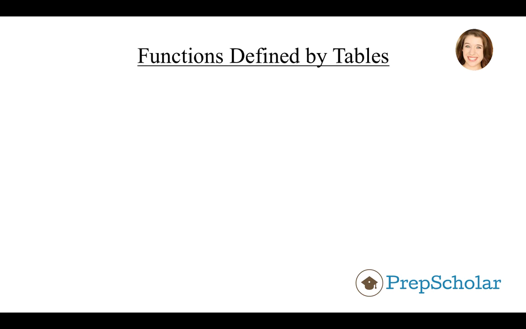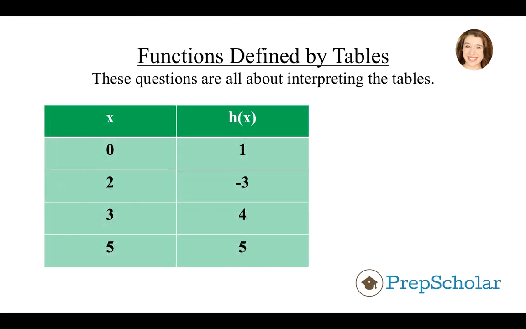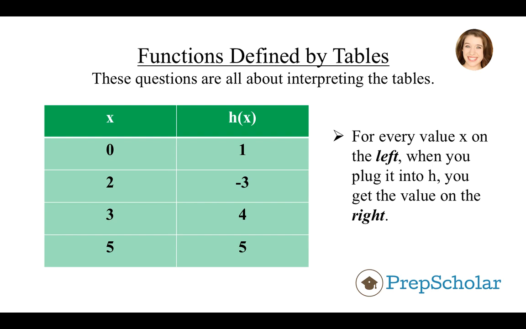All right, nice work. Let's go ahead and turn our attention now to functions defined by tables. These questions are all about interpreting the tables that contain the data. Let's go ahead and take a look at an example. So in this table, we have x, and then we have h of x. We've got some numbers underneath each. Well, how do we interpret this?